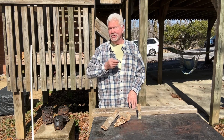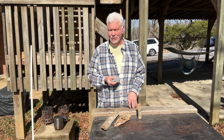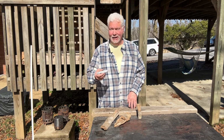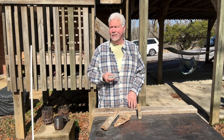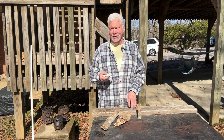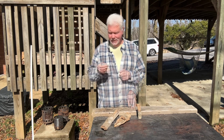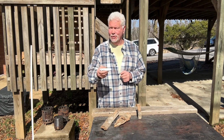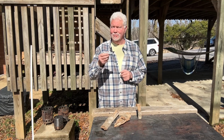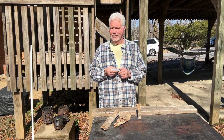I'll leave a link to a video where I used just this knife to make a bow drill set and then went ahead and got the ember and the flames. And I will now leave a link to the several videos where I've used this knife to make a hand drill set, you know, the spindle and the fireboard. In the strictest sense of the word, Firemaker is your pocket knife. Is my pocket knife a Firemaker?